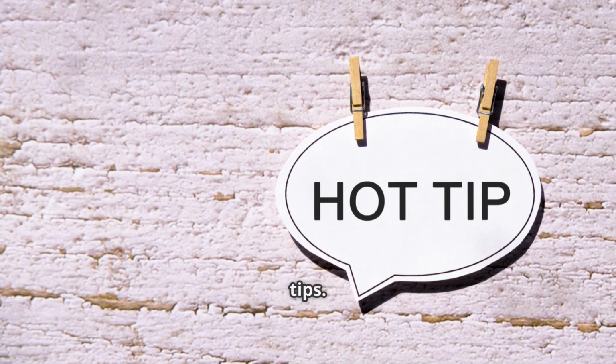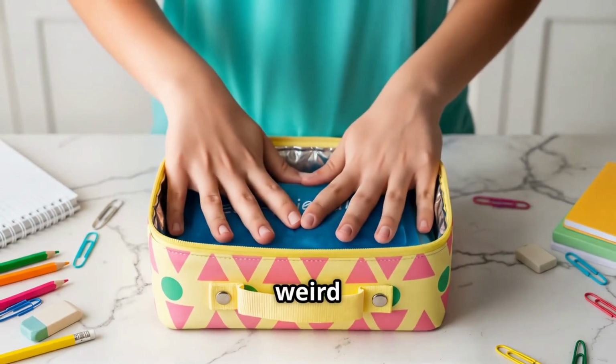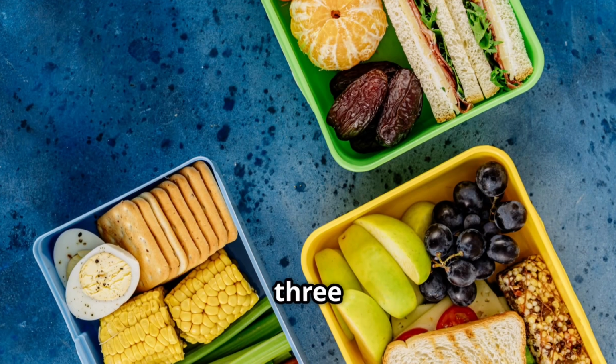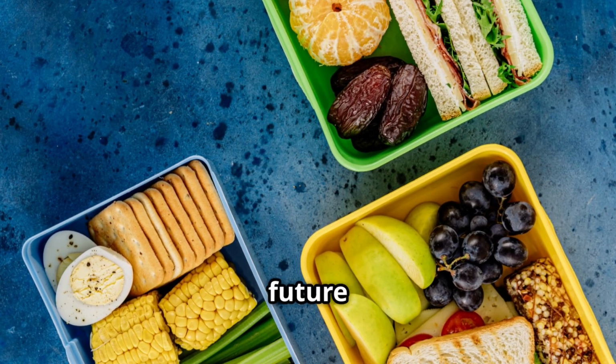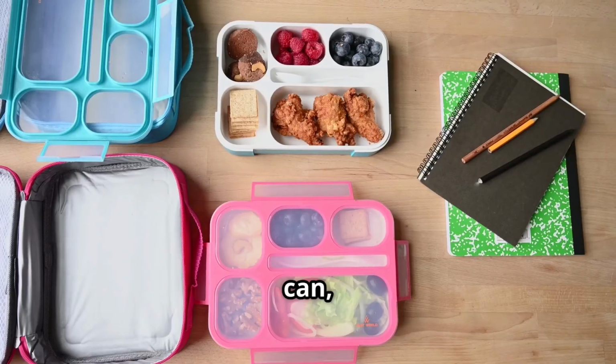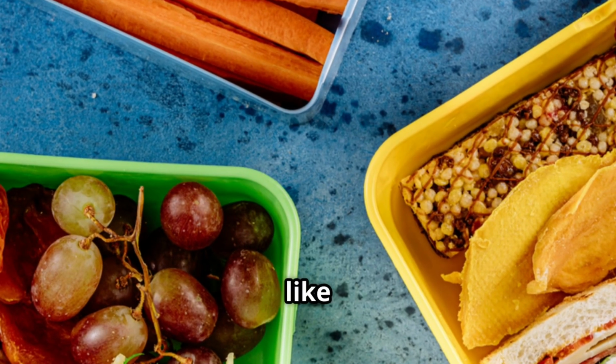Now let's talk pro tips. Keep a reusable ice pack in your lunch bag so nothing gets all weird by noon. Prep 2 or 3 lunches ahead so you can just grab and go. Trust me, your future self will thank you. And if you can, use containers with sections. Nobody wants their carrots tasting like yogurt.